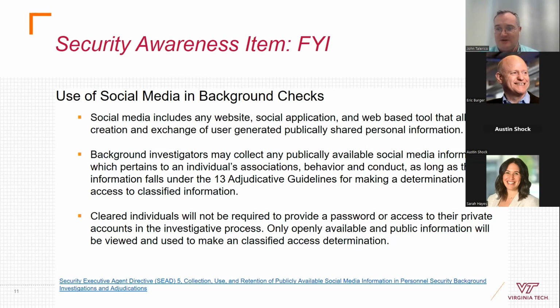If there's stuff that you don't want out there for everyone to see, make sure everyone can't see it. Because again, if everyone can see it, so can the background investigators, and they are using that information. I've had a couple of folks come back and tell me that they've had investigators ask for all of their friends on Facebook. Yeah, that can get complicated really fast too, especially if you have a broad network of folks.